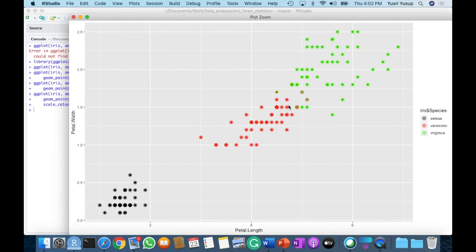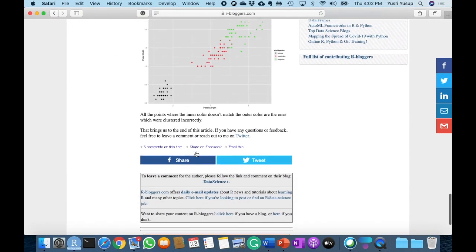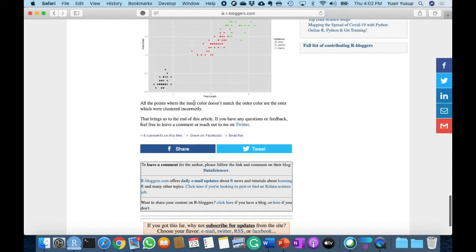And here you clearly see that these points, these 1, 2, 3, 4 points, the ones we can see, are falsely identified as different species. So all the points where the inner color doesn't match the outer color are the ones which were clustered incorrectly.